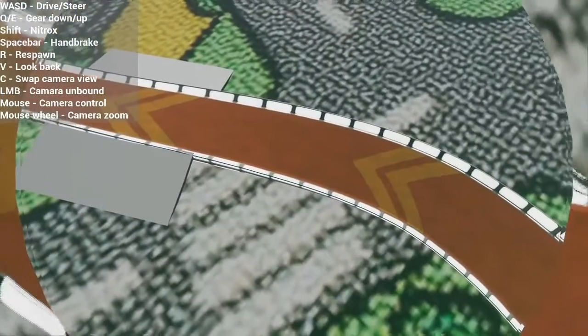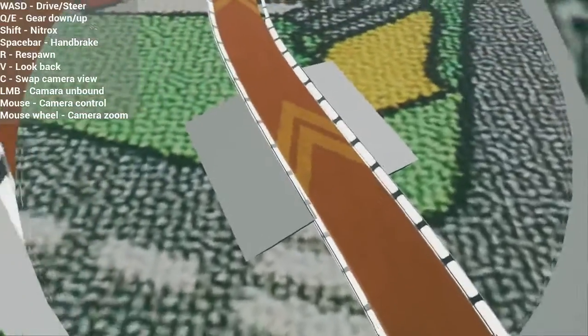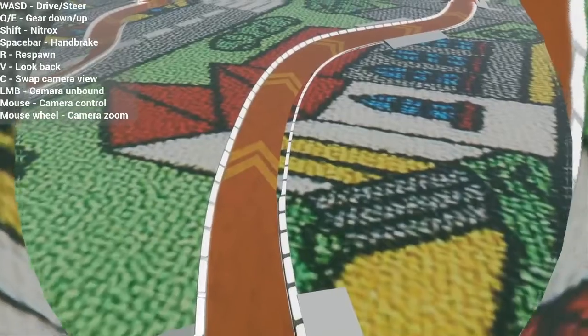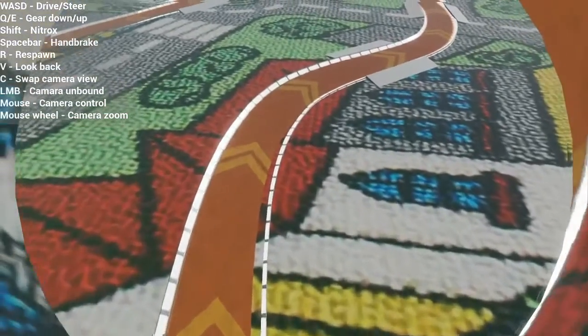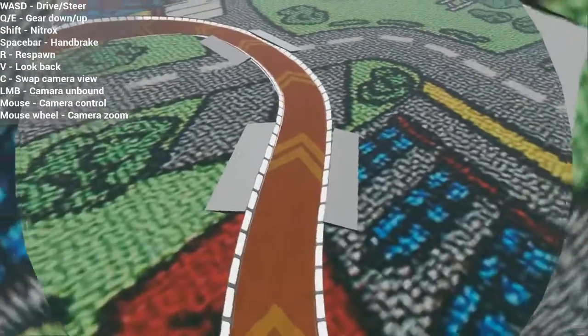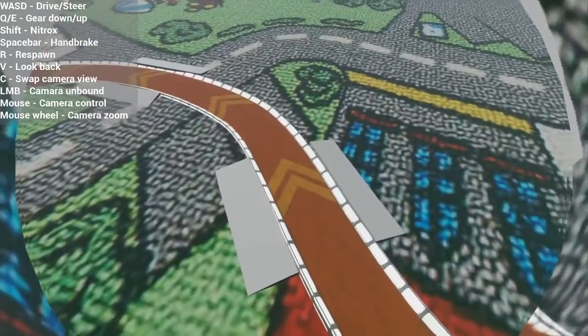About here-ish, your boost should be ready to go again. And you can boost again for this, what I would consider is a long straight section of this track. Now, you do want to ease off here. Obviously, just tap the boost. Don't ever hold it down for this track. For most situations, you don't ever want to hold it down.